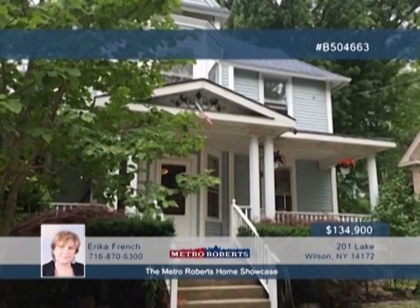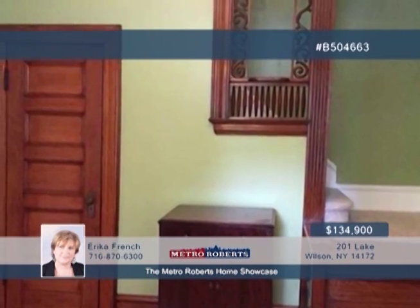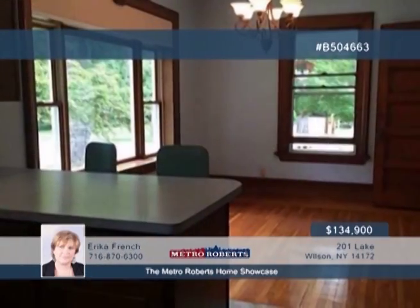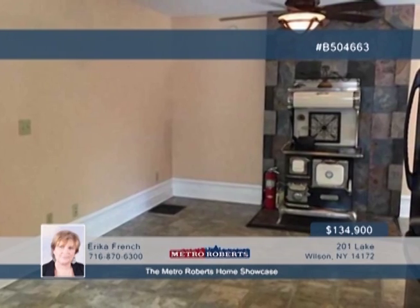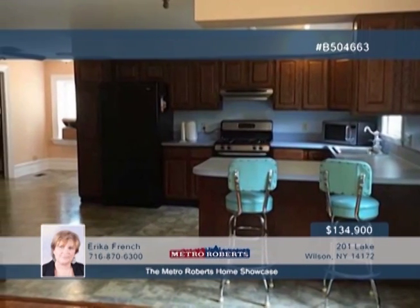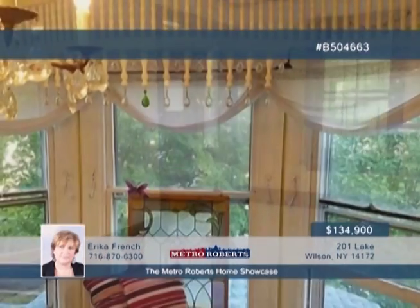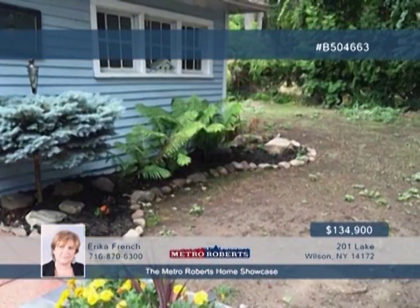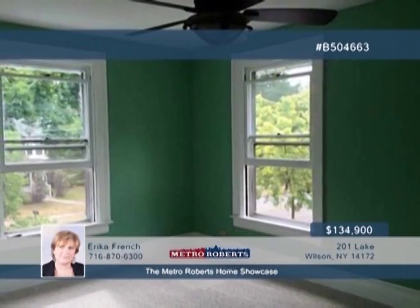Don't miss your chance to see this beautifully restored turn-of-the-century home with modern conveniences. Seated in the heart of the village, the interior offers three bedrooms, three baths, and natural woodwork throughout, including gleaming hardwood floors. Step through the elegant entry foyer into an inviting living room with a fireplace. From there, discover an open kitchen with an eat-in area, wood-burning stove, breakfast counter, and all appliances included. A jacuzzi tub highlights the master bath, while the finished attic adds plenty of storage. The seller is motivated to move, so make your offer to Erica French today.